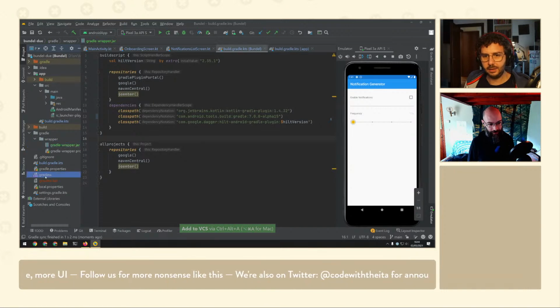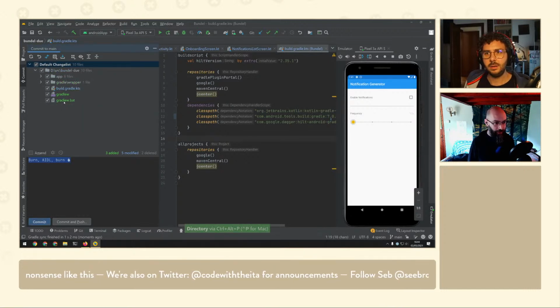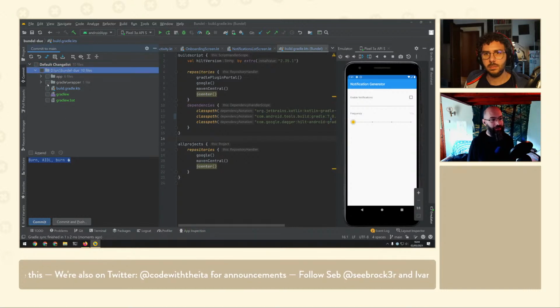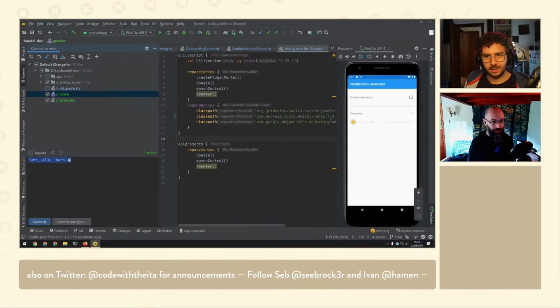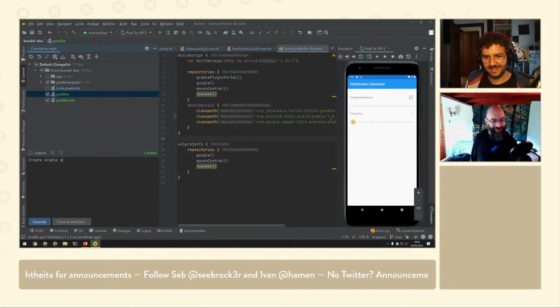So I will add this and add this. Okay, good. I think we can commit at least creating the Gradle wrapper. Wait, you have a lot of stuff. Eventually, you need to teach me about using this change list in IntelliJ. Oh yeah, by the way, I forgot. I have deleted the AI URL at some point. I saw the comment, I was like, yes, kill it with fire. I'm happy we don't need that, to be honest.